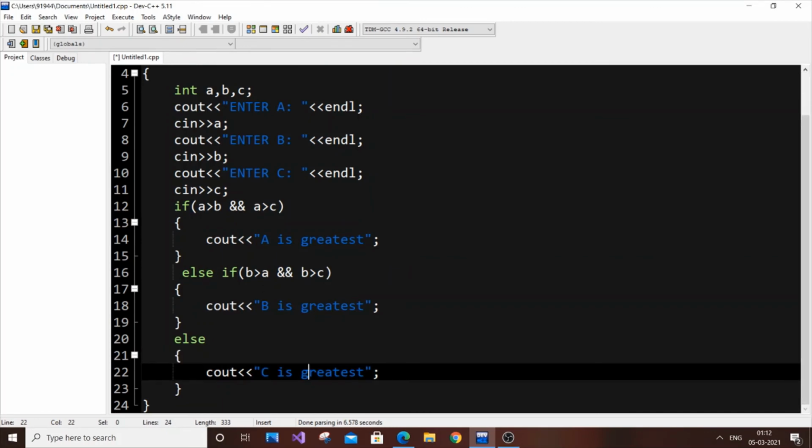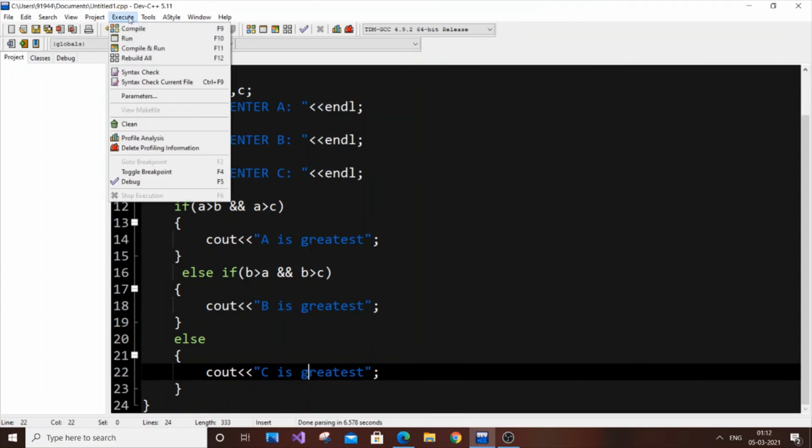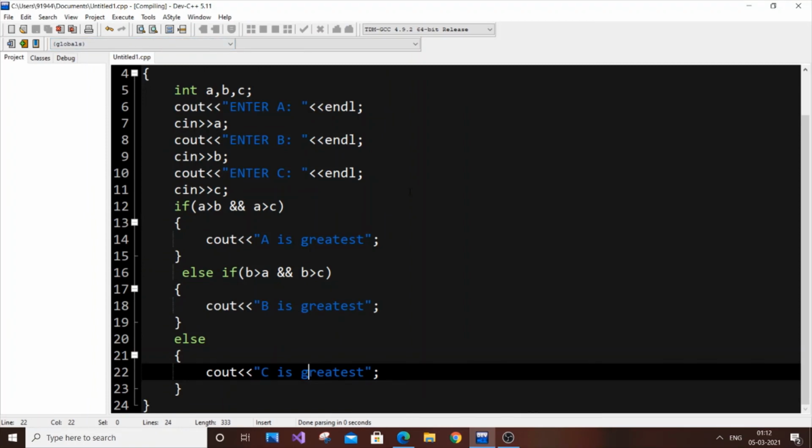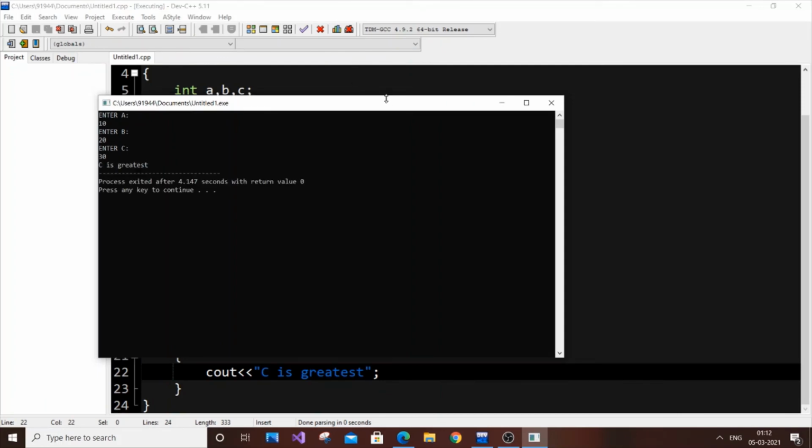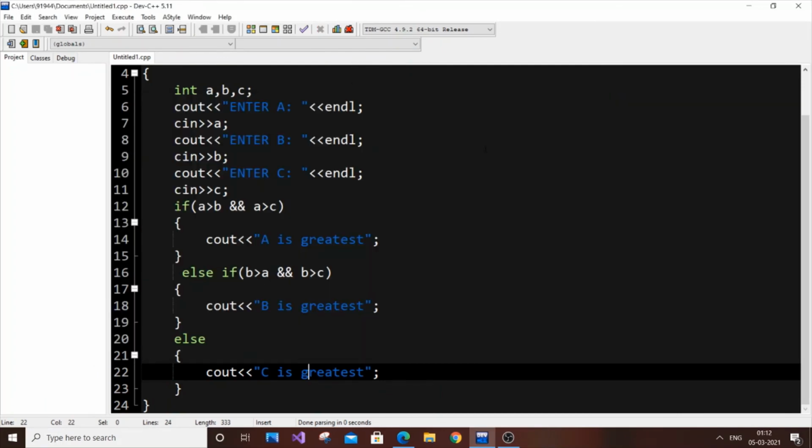If you use this if else, it will make you have a good impression about your code. Instead of using three ifs, which has a beginner kind of appeal. Using this if else not only reduces the code size, it also gives a good appeal to your code. Now if you execute it, we'll get the same result. I'll put 10, 20 and 30, and c is the greatest. So try to use this condition. This is the code over here.